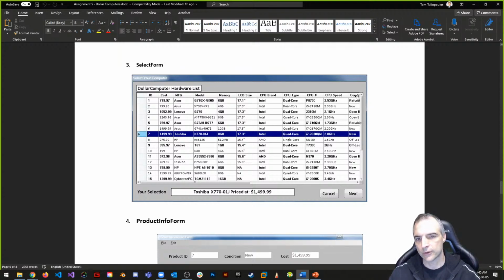So what you're going to do is, if you notice what this form is going to be, it's a data grid. We're going to talk about data grids today and how to connect it to a database. And the data grid is actually automatic. As long as you have data in the database, the data grid will connect to it, and you can decide what fields from the database you're going to display. That's what this does, and we're going to talk about that today. So that'll be your select form.